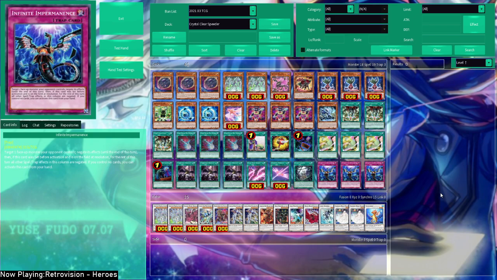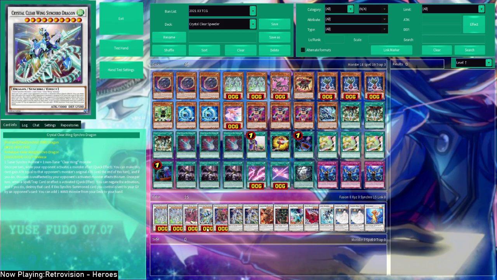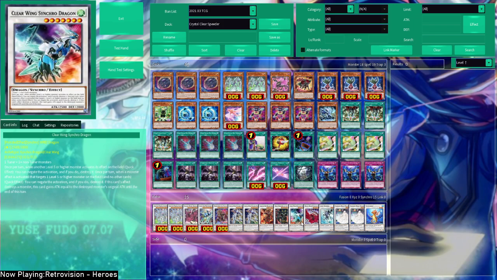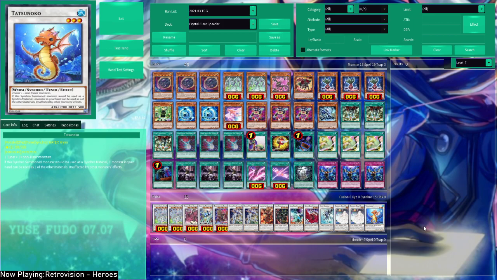And most of the extra deck is kind of random besides the initial combo pieces. The only pieces you need are 1 Majestic, 1 Crystal Clear, 2 Crystal Wing, the Clear Wing, the Speeder and the 2 Garden Rose Maidens and the Stardust. The other cards are optional, but yeah. I needed to fill up the extra deck somehow, okay?